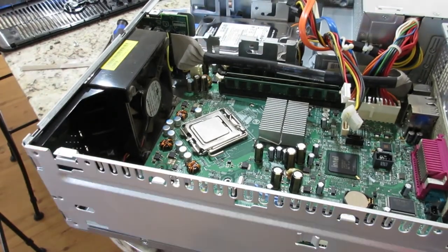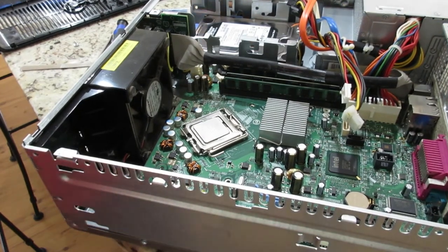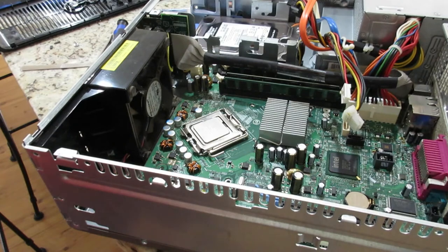Let's see what this is. An E6550. Okay, so this is a few steps below the 6600. This is just a dual core. It actually came out in 2005. Damn. Pretty old. So yeah, this is our Core 2 Quad that is in here now. I don't know what I'm gonna do with this CPU, but I'll put it somewhere.